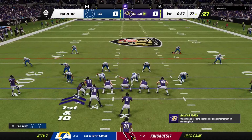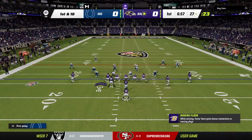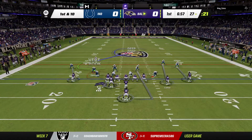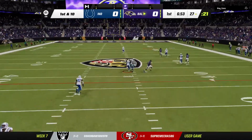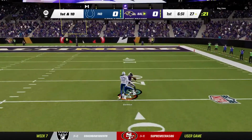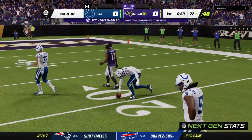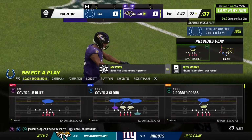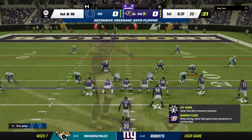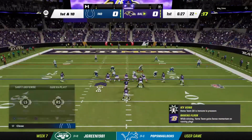The slot man in motion right. Jackson, first play, going to throw. Oh, he's going to air it out right away. It's caught inside the 25. And he'll be taken down at about the 22-yard line. But for all the deserved accolades Lamar Jackson gets for his running prowess, his deep ball, it's really a thing to behold as well.